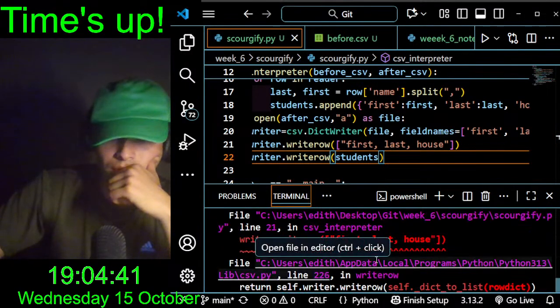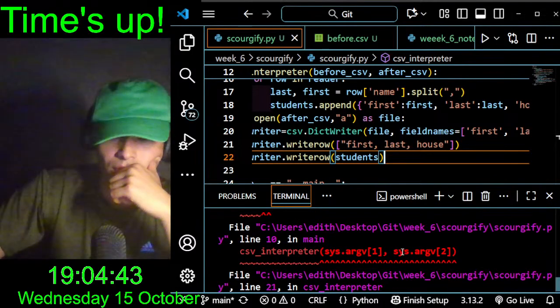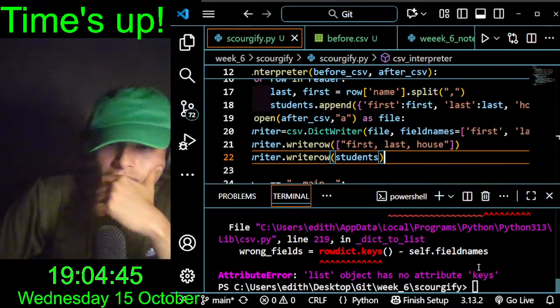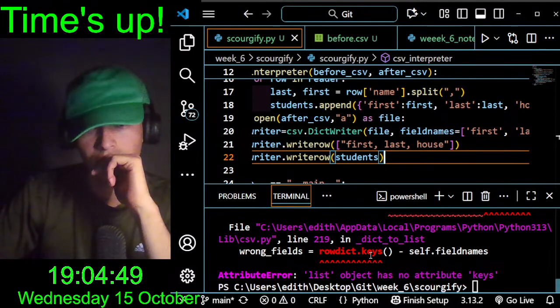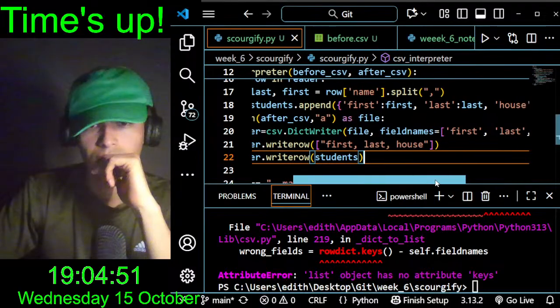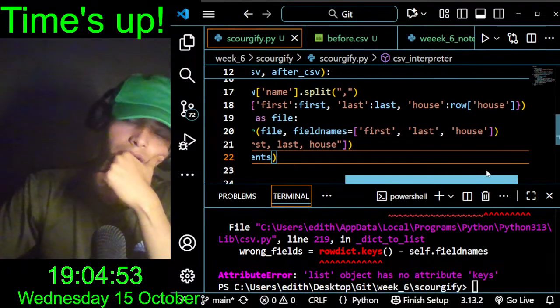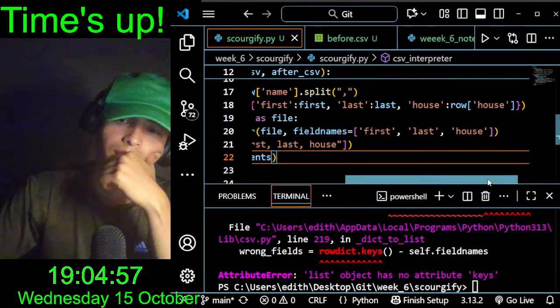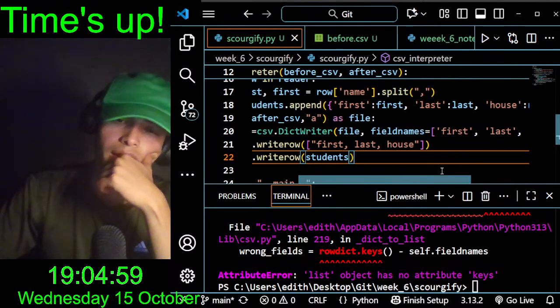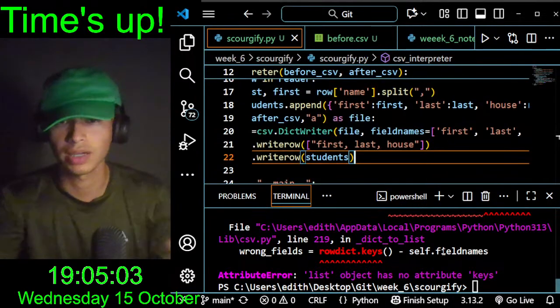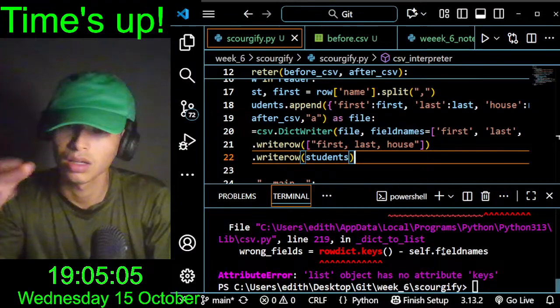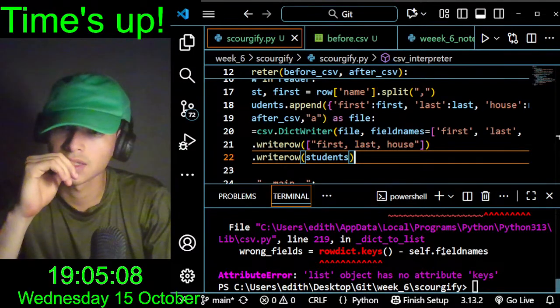Error. Row dict keys. Row dictionary keys. First, last, and house. I don't understand what the problem is. File, field names: first, last, and house.